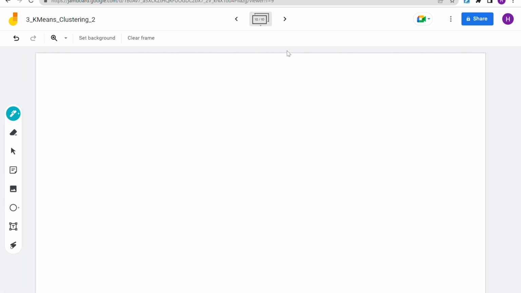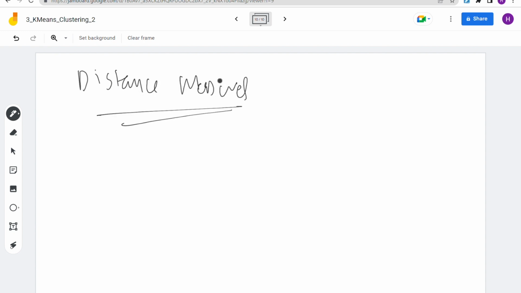Now let's move to the next topic, which is of prime importance, called distance measures. Why are distance measures important? I have already told you what we are doing in k-means. Let's say we have all these points here and all points here. In the first step, we were assigning some centroids. Now, how do we classify that this point belongs to this cluster? This is based on distance, right? Or let's say this point. So this is based on what? Distance.